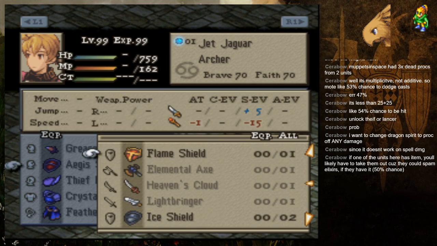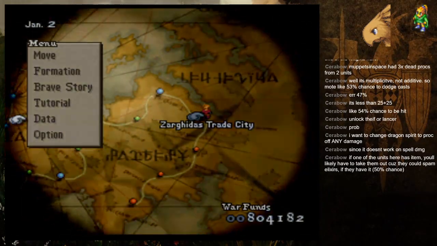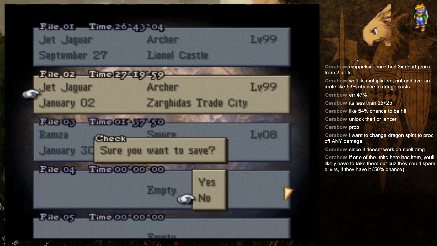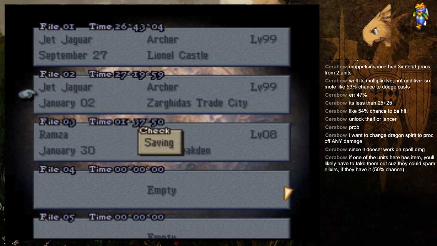Get this Aegis crap out of here. Who needs to evade it when it can just heal you instead?